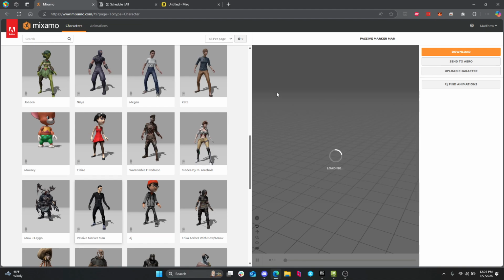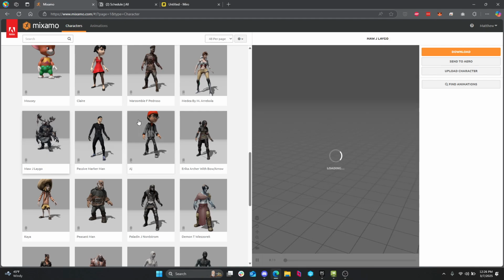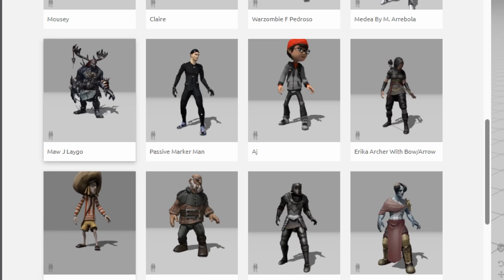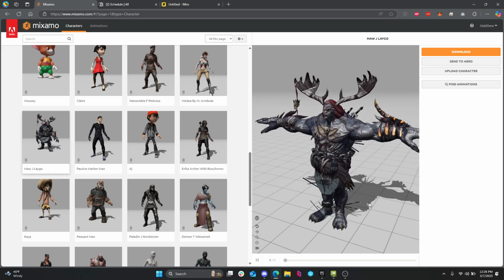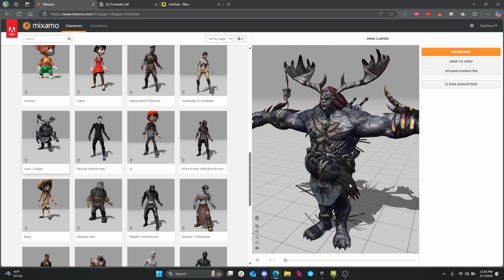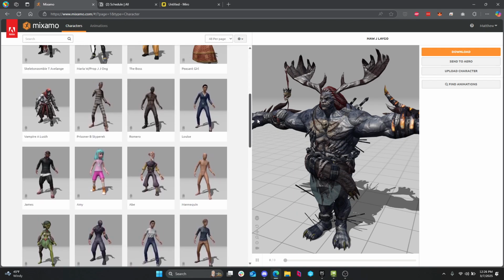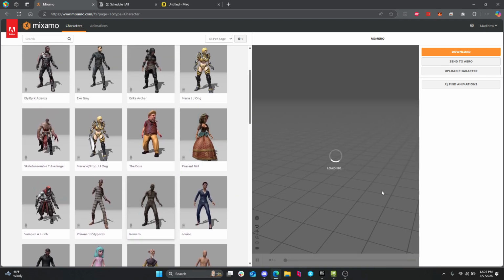Mocap guy? No, is that too boring for us? I feel like this guy, Ma J Lego, whatever his name is. Where's this guy from? I don't know who this is. This guy might be too crazy. Maybe we'll do both throughout the end of today, though. But maybe I'll just start with a more... Maybe I'll just do the zombie.